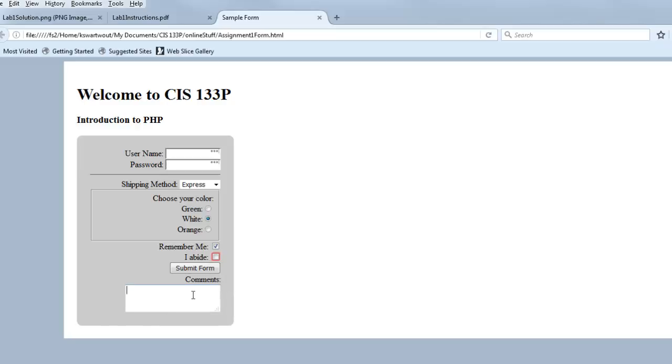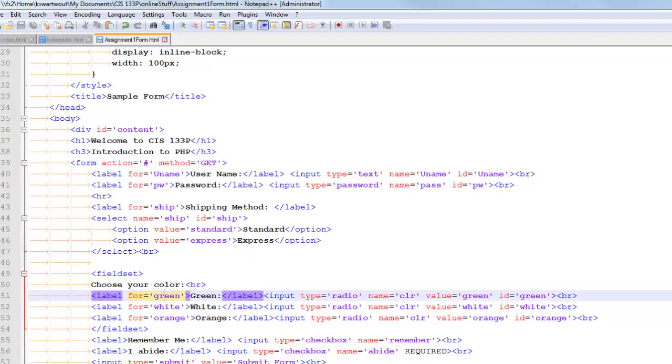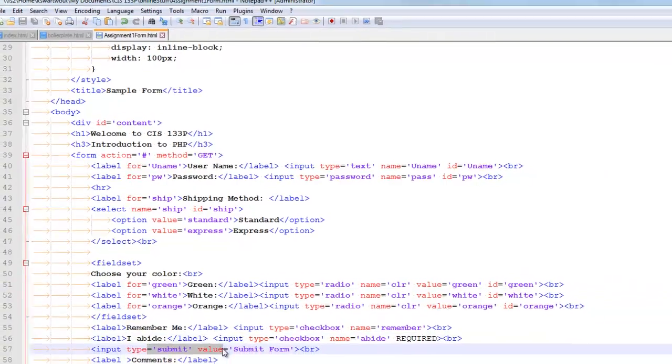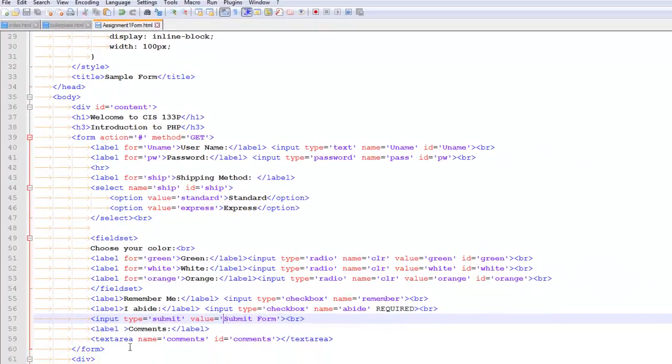And this right here is a text area. Text areas are a lot like a normal text box, but you can put a whole bunch of content in there. And they get scroll bars, and you can specify their properties. Let's have a quick look at that. So notice I've got a submit button. Nothing terribly interesting here. And there's my text area. Notice of all of our form fields, text area is the only one that's a container tag. In other words, there's an opening and there's a closing.